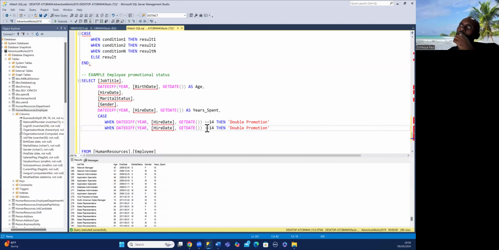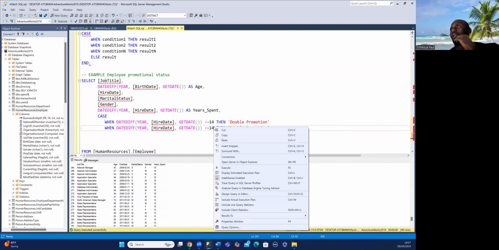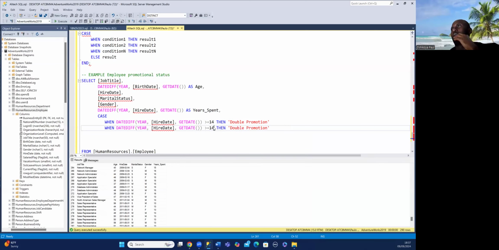So if it's between 11 and 13, that would be greater than or equal to 11. Yes, thank you, that's what I'm looking for. Then unequal to 11. So that means single promotion.